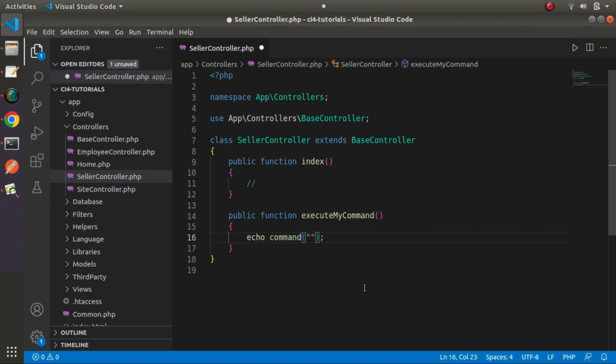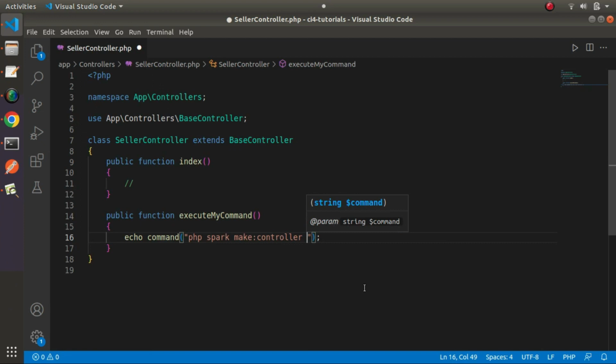Go here, so php spark make:controller, and then we need to pass our controller class. Let's say that I want to create ProductController.php, so I will pass Product, then we need to pass suffix as a flag.